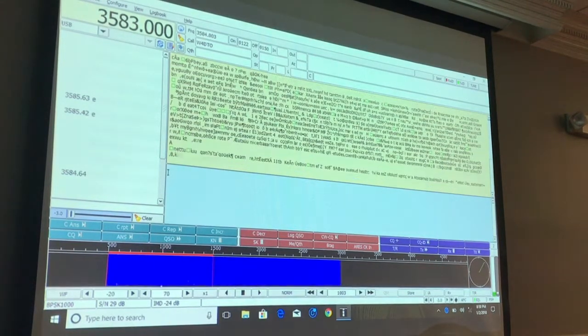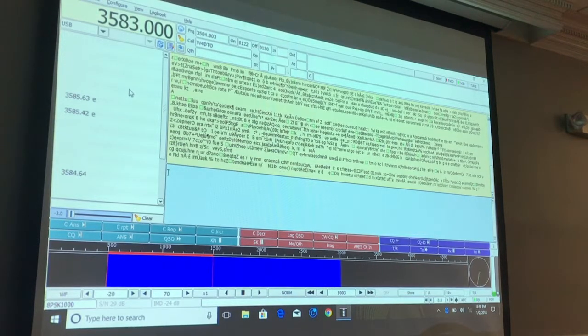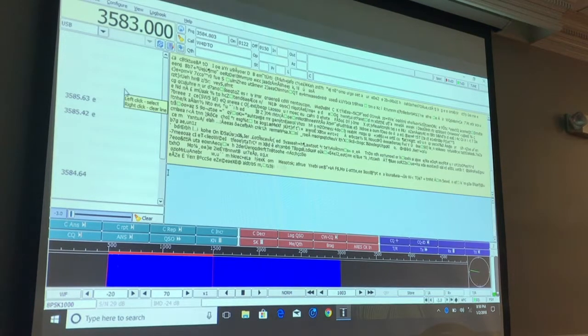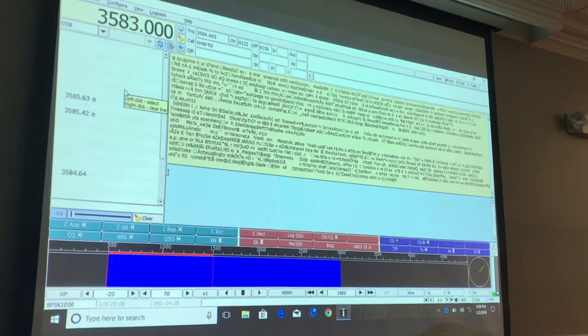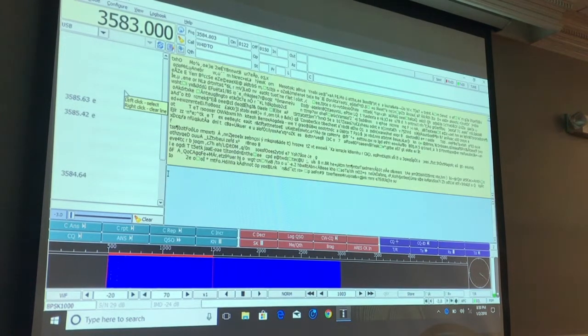You're on BPSK 1000? Yeah, I didn't know I did that. Sorry. That's okay. I had PSK 1000 set in FL message. We need to kill it.